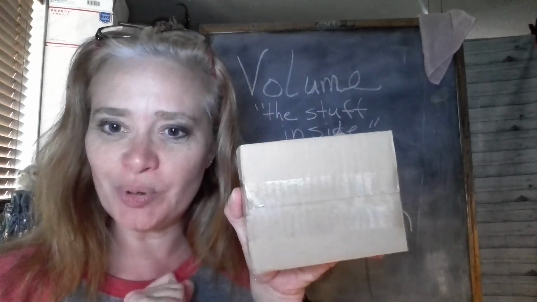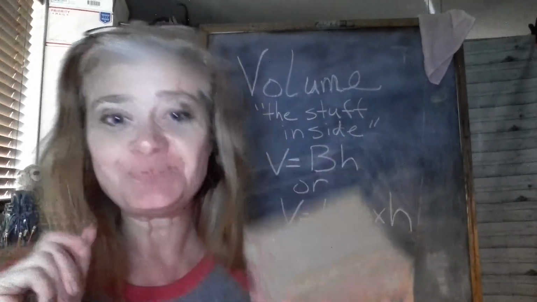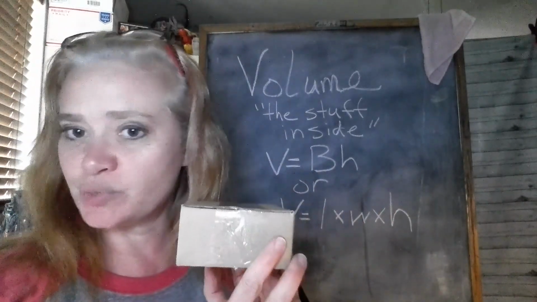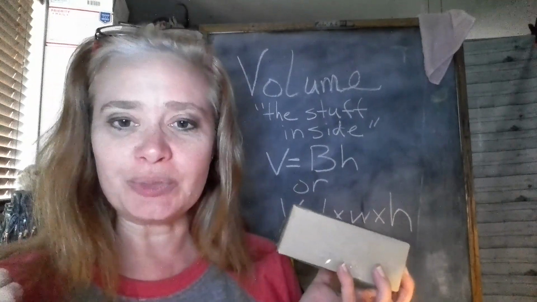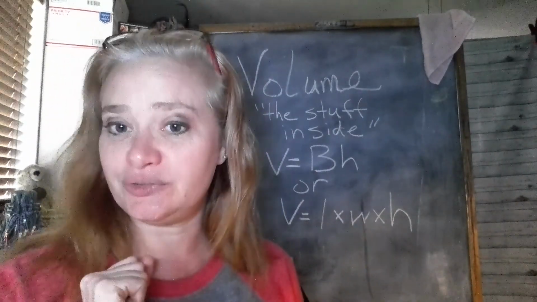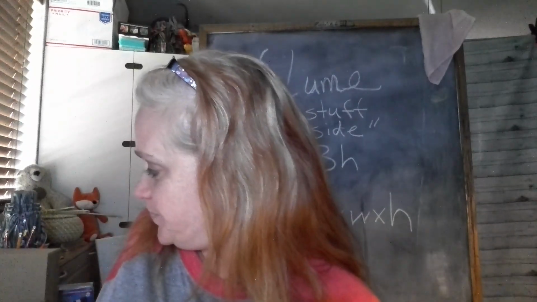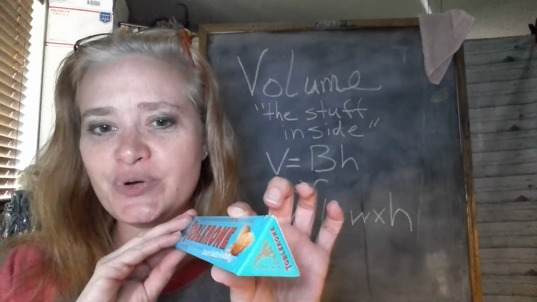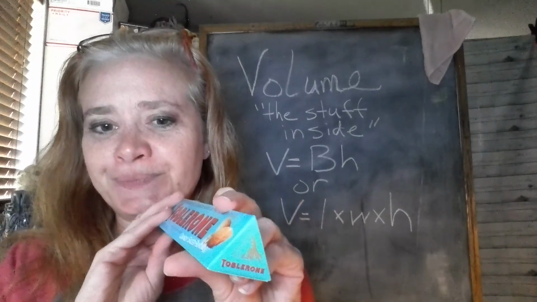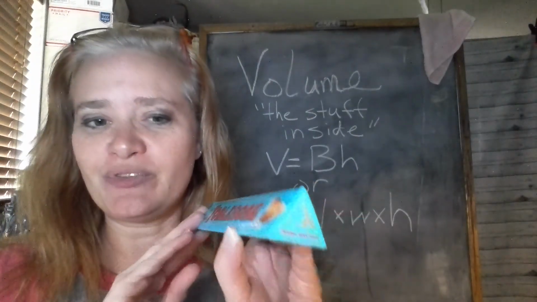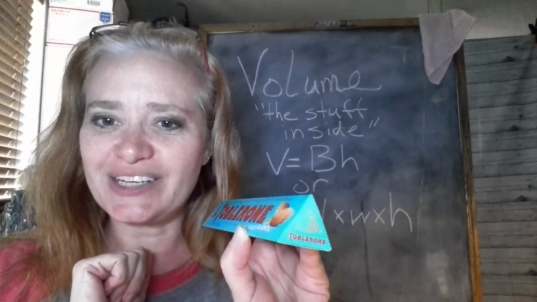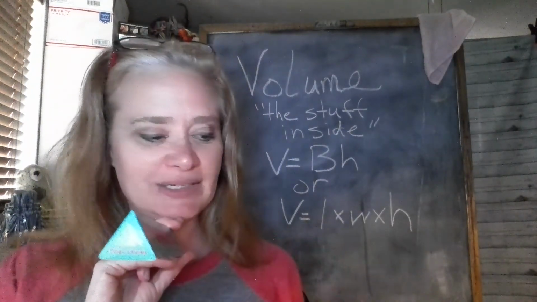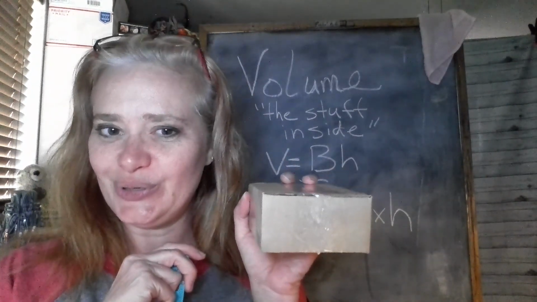All right, so that was your simple, quick, listen to Miss Reynolds talk about volume of a rectangular prism, or if this was perfectly square, it would just be a cube. There's your first one. We will do volume of triangular prisms in our next episode. And of course, going with our food theme, I had to go buy some chocolate in the shape of a triangular prism. So I will see you on the next video, and we will talk about how I find the volume if it has a triangle on the end instead of a rectangle or a square.